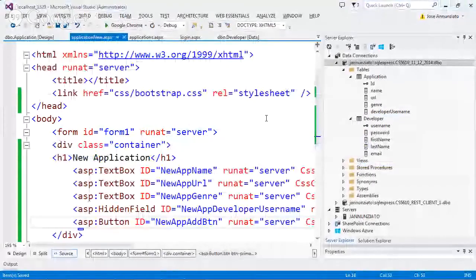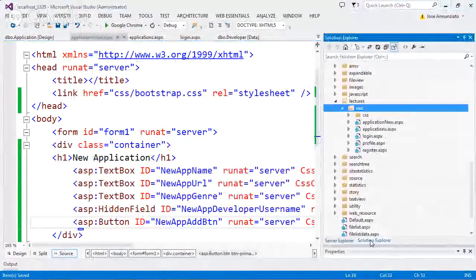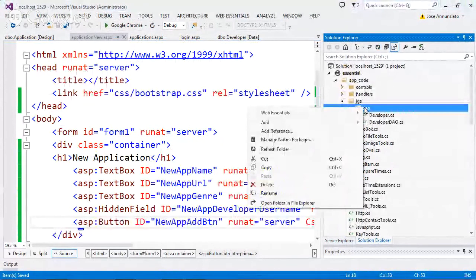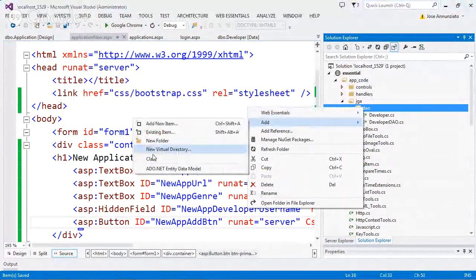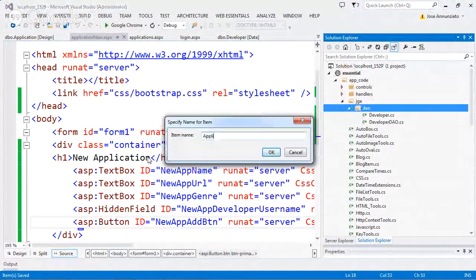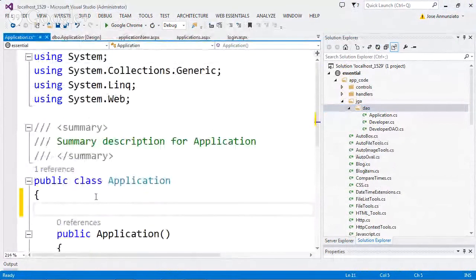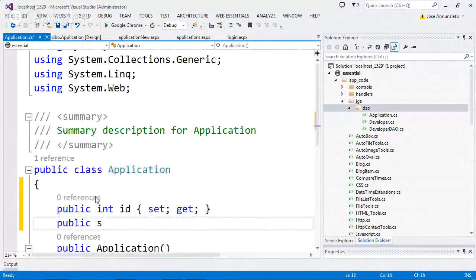Okay. So guess what? I'm going to use the same pattern, right? In my DAO, I'm going to create first a class to keep track of my application. Here's the application. And the application has the ID, public int ID, with set and get. It has public string name, set and get.